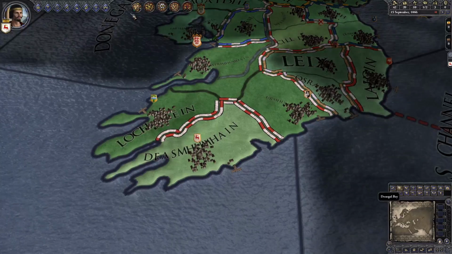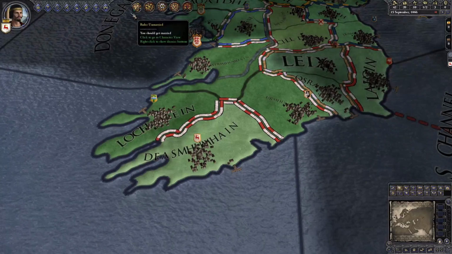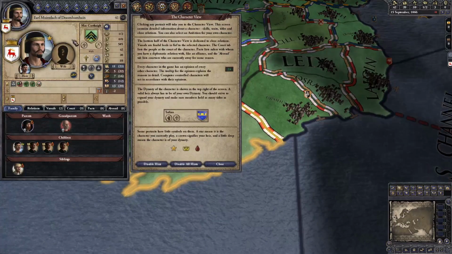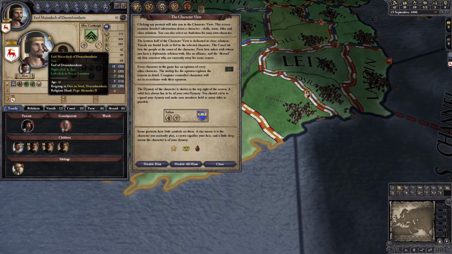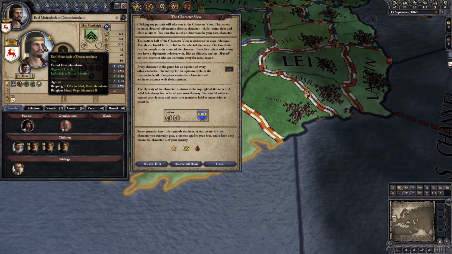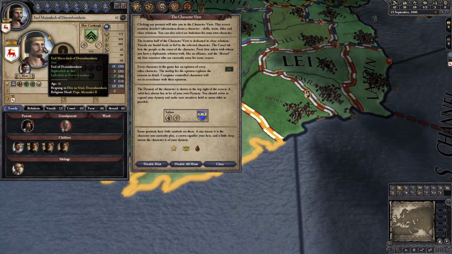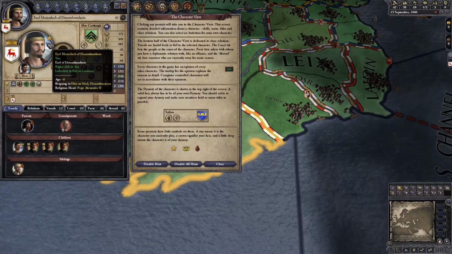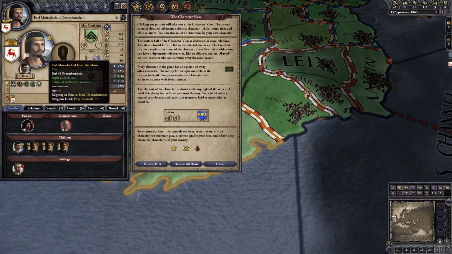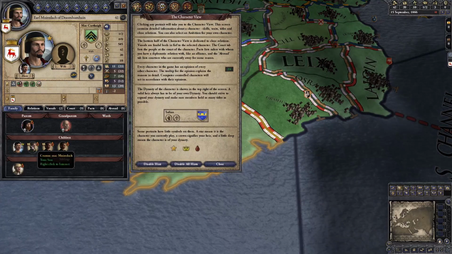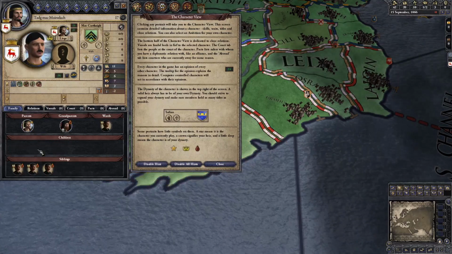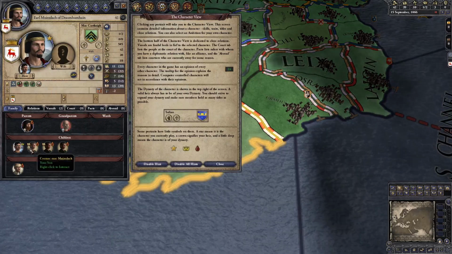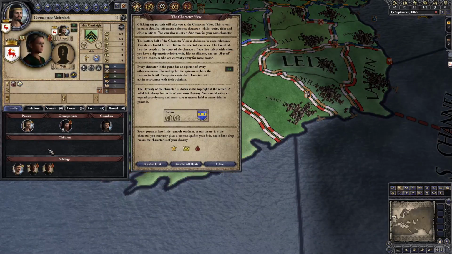You've got these things along the top. These are your little markers that tell you that things need to be done. So, ruler unmarried, first of all. That's telling us that we, the Earl of, I don't know what, I'm not even going to pretend to pronounce them, are unmarried. I'm not sure what happened to our wife. Maybe she's dead, who knows? Maybe I've divorced her, can't say. That's our son at the moment. He hasn't got a wife either. So we need to find a wife for both us and our son. In fact, all of them.